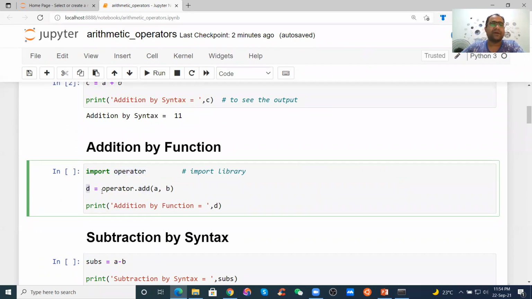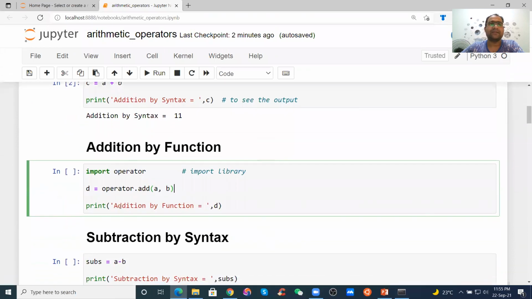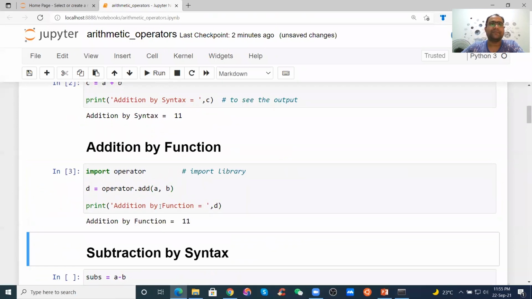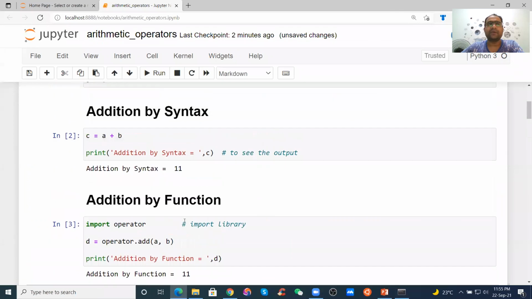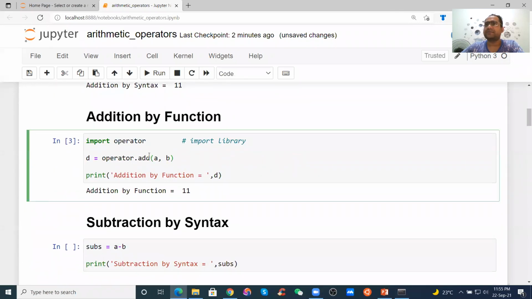Then we assign another variable D is equal operator dot add. So use the dot, then use the function add. Then you need to give the arguments here, A and B. Then it will give you the A plus B equivalent. You will get the same results, 11, right?